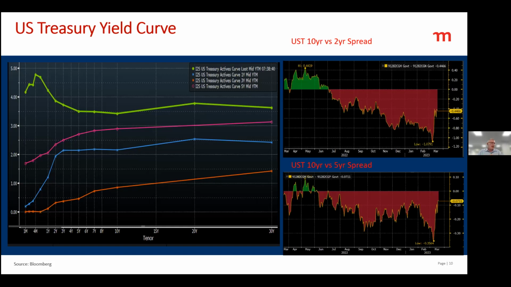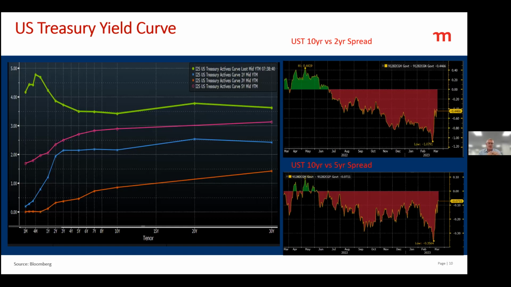Now, typically, a normalized yield curve would be more like the blue and the orange line, where short rates are lower than long rates, because that's what they call the term premium. Now you can see there's no term premium at the moment. The market is very worried about that front-end inflation and the Fed reacting in a negative way to that inflation. But what it means is when you get an inverted yield curve, there's also a risk of recession. And that's typically what's been happening now.